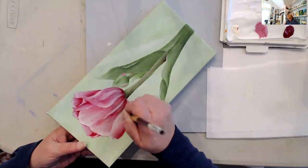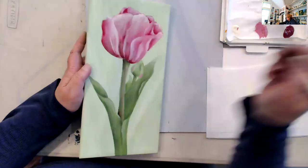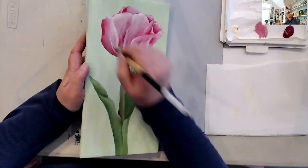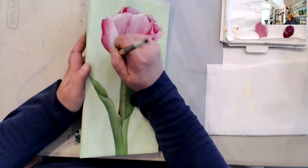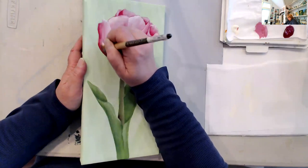It goes like this, goes around and down. Oh, I got an itch. Back into my warm white. Blend it out on my palette. I don't want a ton of paint on my brush. And we're gonna soften this out just like this. There we go.